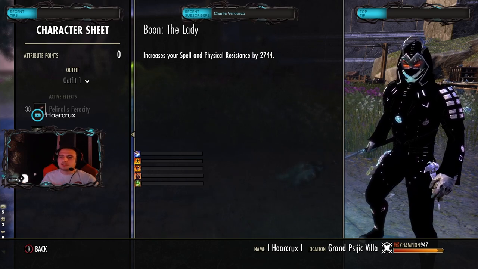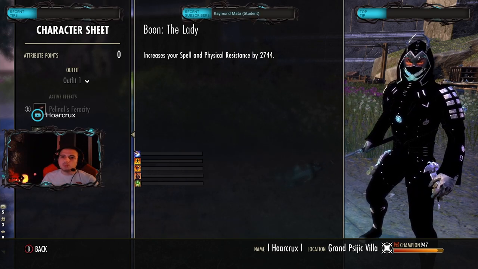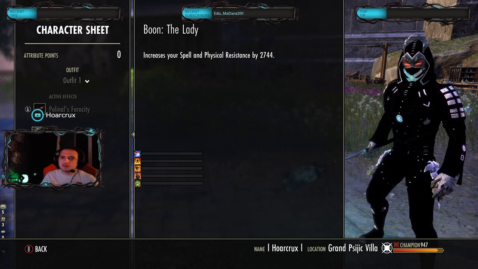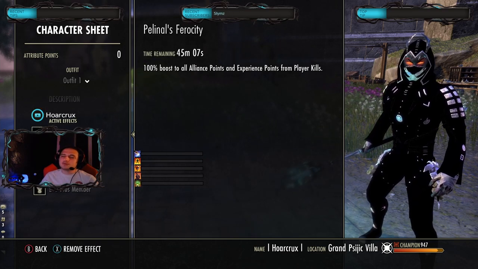So, running the Lady, and again, since we're running 5 light on this build, we do need a little more resistances, because when you get hit by a Spinning Wind Dawn, it really hurts in light armor, so you have to be ready for that. And, of course, the double XP.